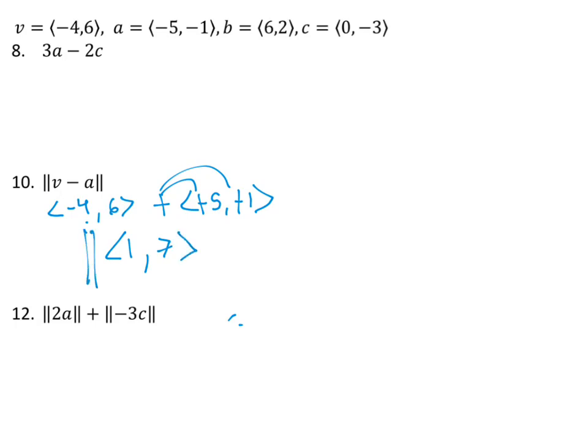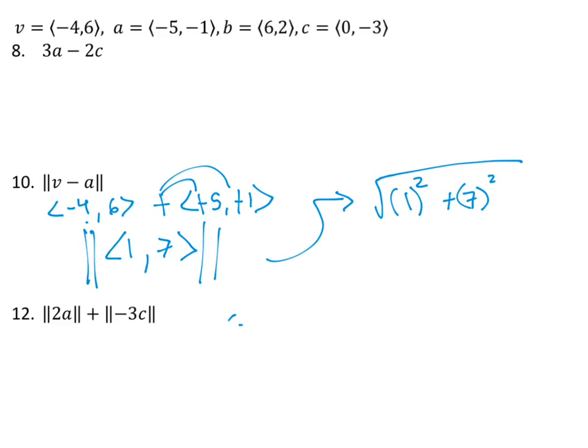From here, you need to get the magnitude. That's those two vertical lines around it. The magnitude of a vector is the length of it. And the way you get that is you take your two components and you square them. I'll make sure we put them in parentheses. You square them, add them together, and then you square root it. It's like you're getting the distance of it, the length of it, using your Pythagorean theorem. 1 squared plus 7 squared is 50. So this is the square root of 50, which is about 7.1, if I remember quickly. So square root of 50 is the exact one, and this is the approximate.